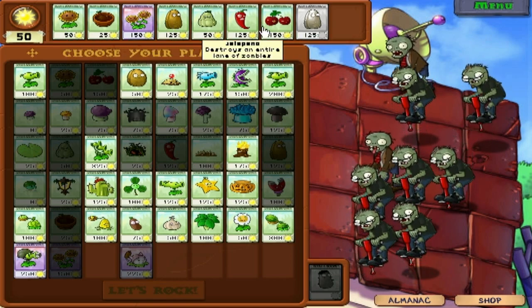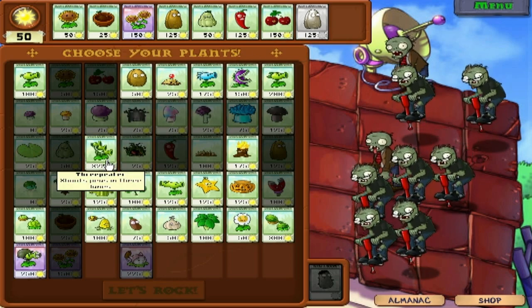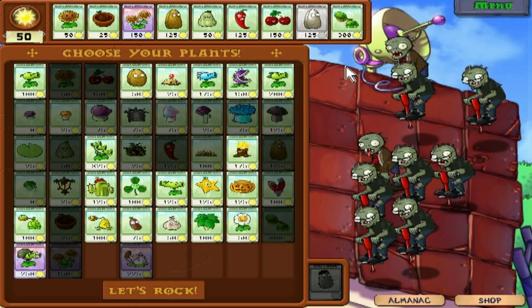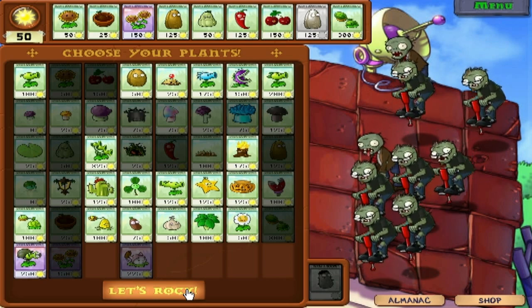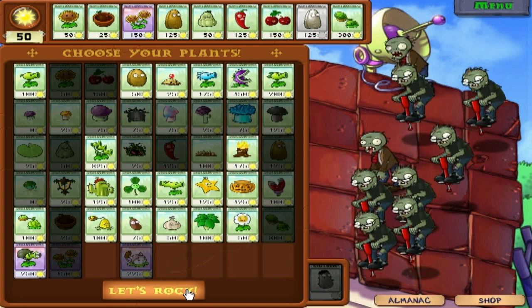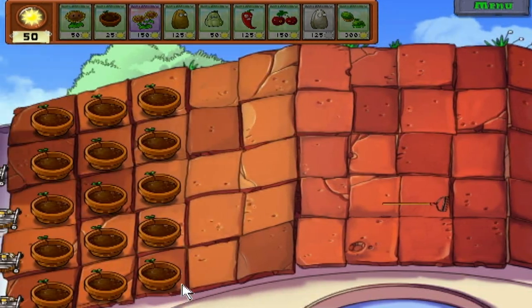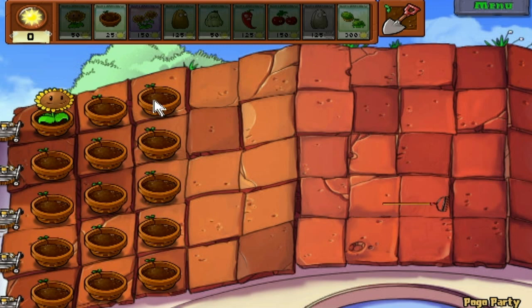So we're going to be able to plant 2 tall nuts at once, provided we have the sun to support that. So I think that's going to be the thing that's going to save us. And as for the rest, we're going to have to use melon bolts. But, oh crap, I'm getting a Skype message. I hope that doesn't, well, I'm pretty sure it won't. Okay, alright, so let's get on with this.